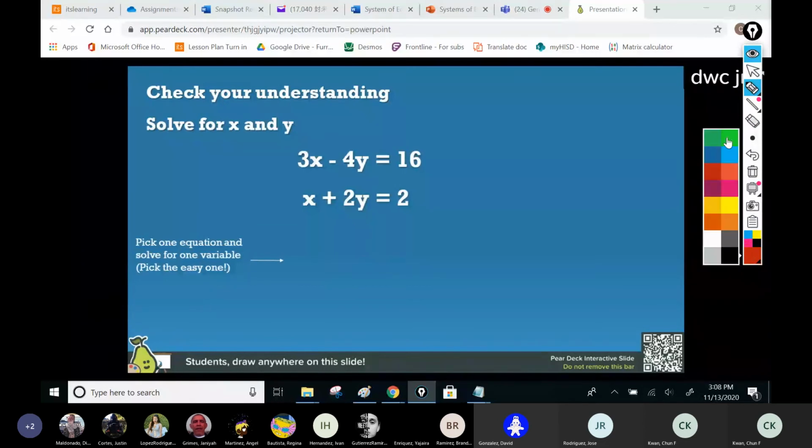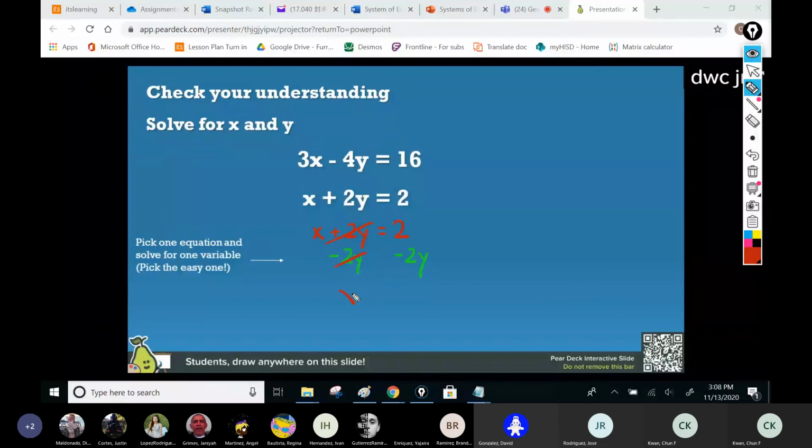All right, so it's pretty obvious. I'm going to pick the second equation and I will solve for x, because there's nothing in the front. This is the easiest choice. So you always want to pick the one with no number in the front. It will make your life a lot easier. So x plus 2y equals 2. If I want to solve for x, I have to get rid of the plus 2y. So minus 2y on the left, minus 2y on the right.